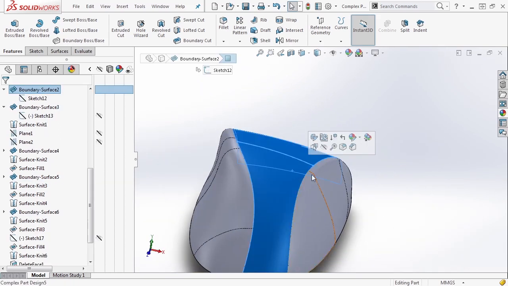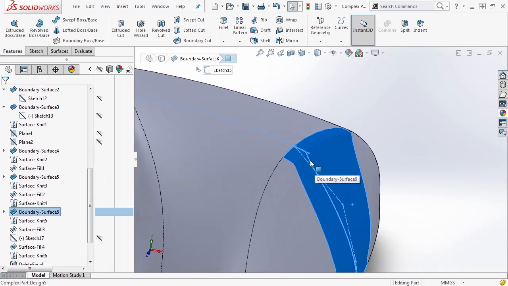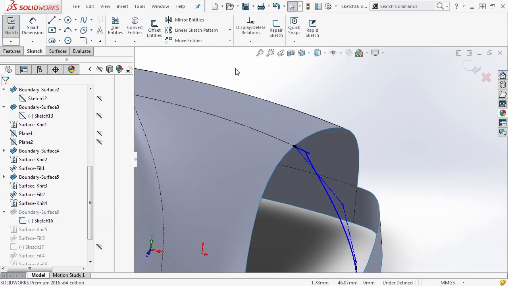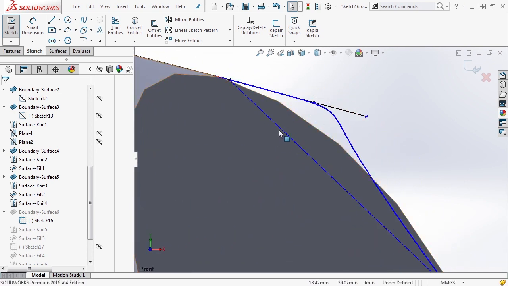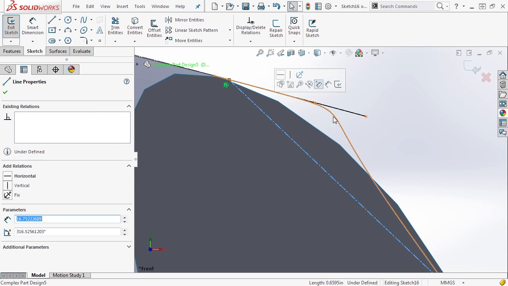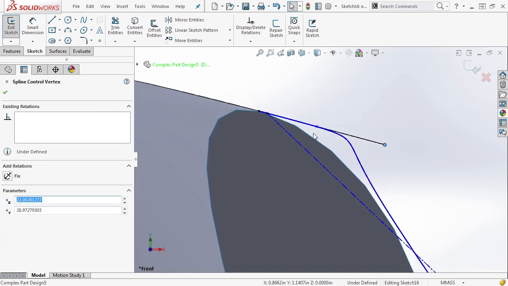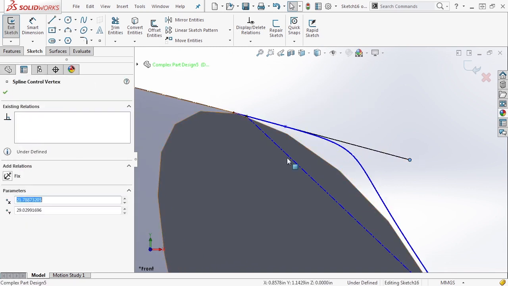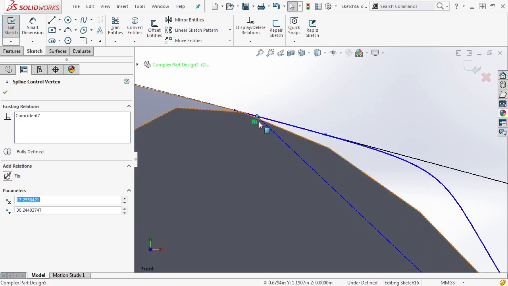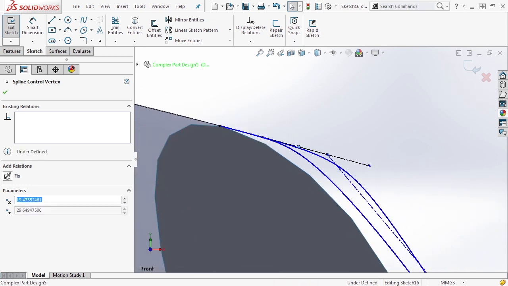Now, because we moved this edge up, it then affected some other underdefined sketches, sketch 16. So now we have to go back in here and take a look at sketch 16 and see what happened. Because we moved things around, sketch 16 is no longer a very good reference. We need to bring these edges out, smooth things out and make sure that we don't accidentally add some relations back in here. So you can see that this point right here somehow got some sort of relation, and we want to make sure that we drag it away and smooth this curve out.